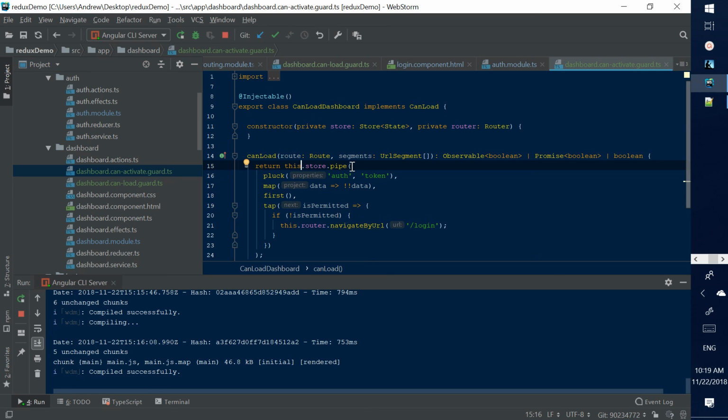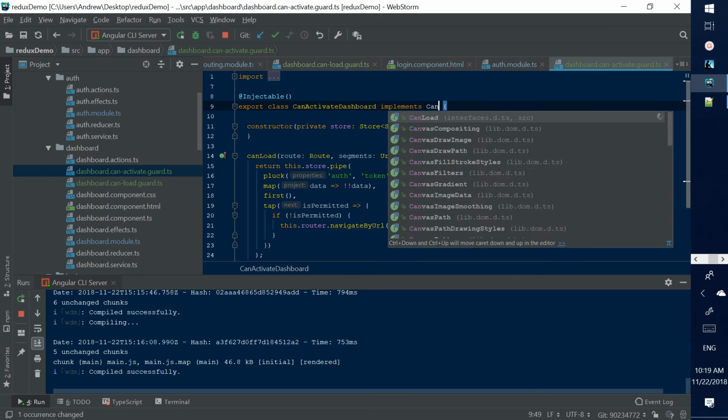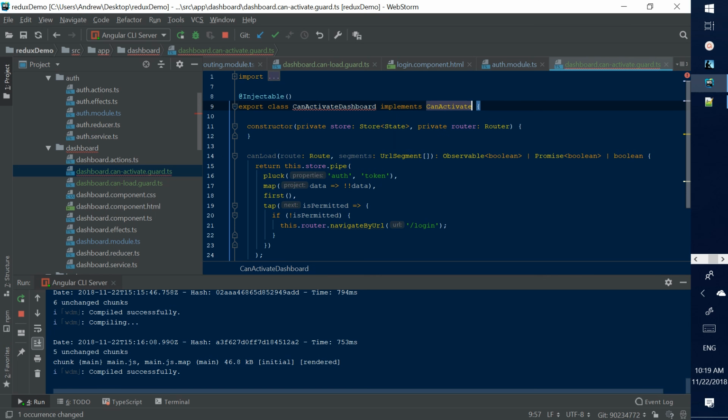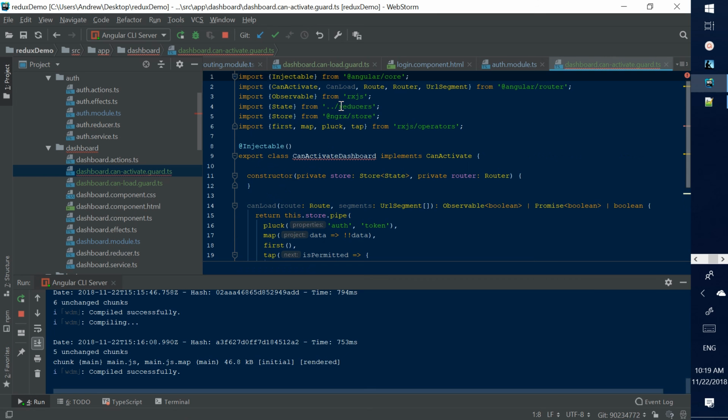And we're going to rename it CanActivate dashboard. It's going to implement the CanActivate interface. Trying to get it to prompt me.